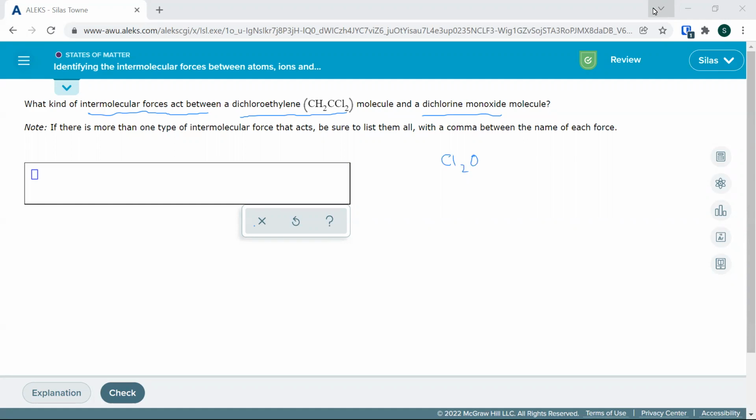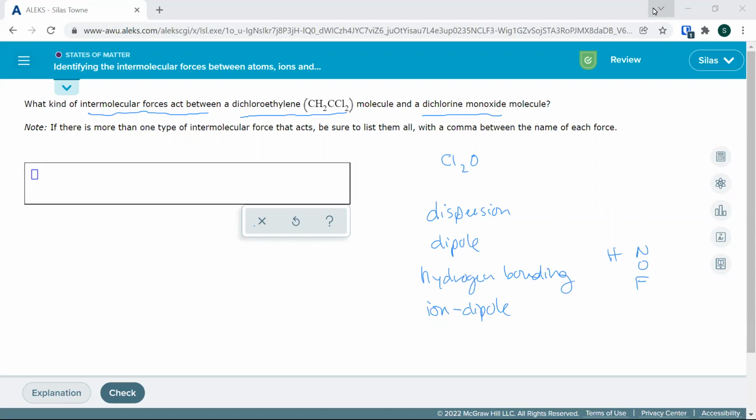There's essentially four choices. We have dispersion, we have dipole, and it's not just acting on it, it's acting between them. We have hydrogen bonding, which remember is a type of dipole, which is when an H is bonded to an N, O, or F. And then we have ion dipole. And essentially what we're going to do is type 1, 2, 3 of these forces in with a comma in between them, depending on what is in there.